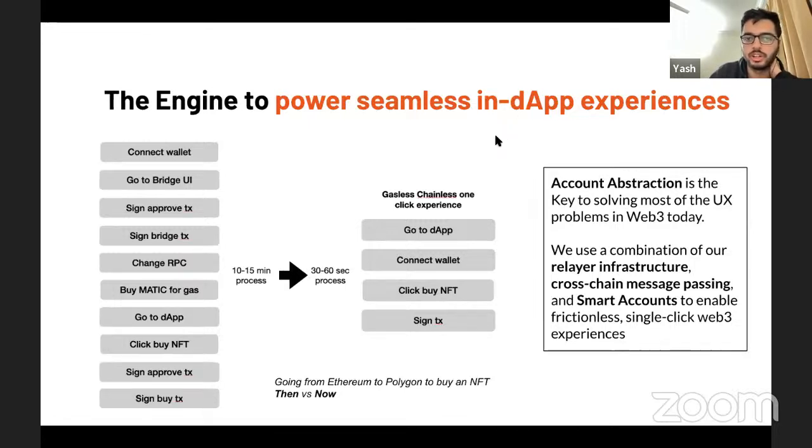They should not be waiting for the pop-up of MetaMask and all that stuff. They should just go to the dApp, connect wallet, click buy, sign that transaction, and done. They should have that NFT in their account. And all this becomes possible with account abstraction. It is the key to solving the UX problems that we face in Web3 today and for a long time in the future. And because we have always had that relay infrastructure, and we have Hyphen, which is the cross-chain bridge, and we already had smart accounts which you can plug and play, and you can write any logic over them to enable these features easily.